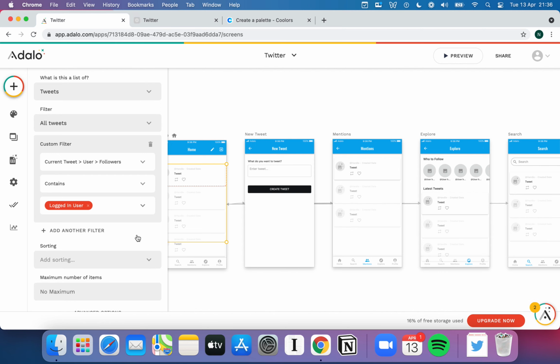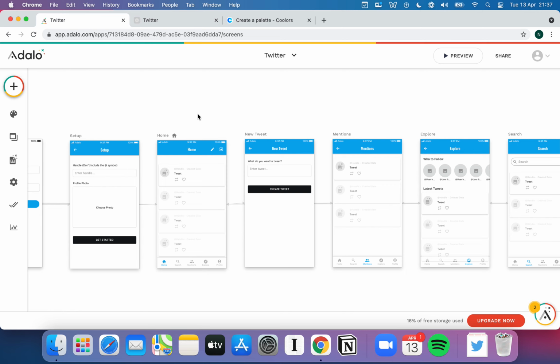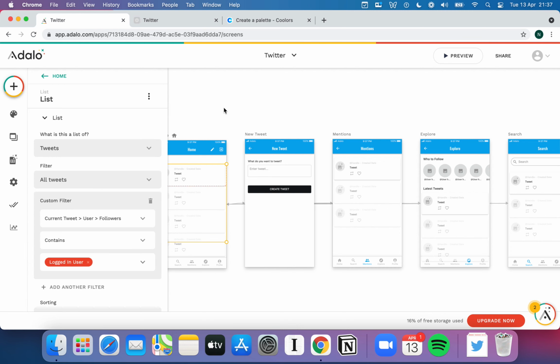So right now I'm filtered by all the tweets by everybody my logged in user is following. What I can't do at the minute is also see retweets by those people, or retweets from other people, or promoted tweets, that kind of thing. Essentially, I've only got one list of one data in here.